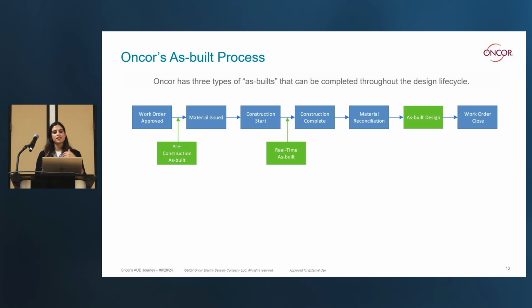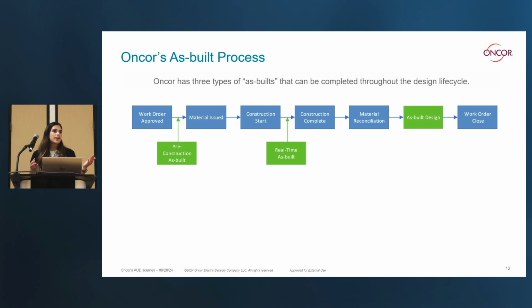Once construction is completed, and then the material is returned, everything's reconciled. If there was anything that we didn't need an update of material for, meaning we didn't need to see new prints, it was a small edit, small change, maybe a swap of a material, but there still was an as-built from an accounting perspective, we will then do as-builts before the design is ready to close.